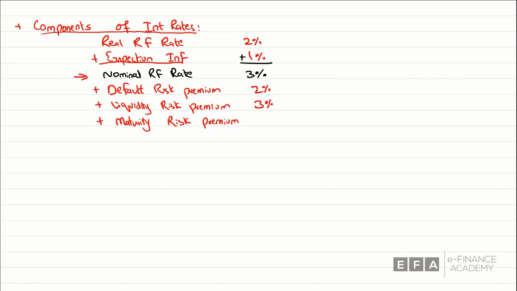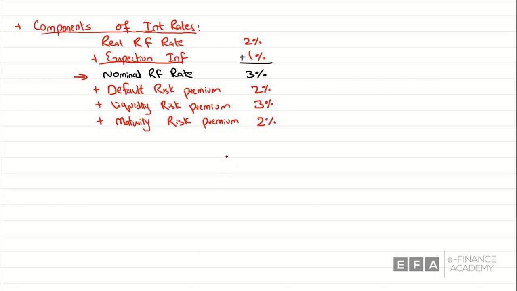But let me put it this way, I'll just give you a brief idea of why it's more risky. Of course, you should come back to this after you go through the fixed income topic. Long-term bond prices are more sensitive than short-term bond prices to interest rate movements. So when interest rates move, you will often find that long-term bond prices move a lot more than short-term bonds. Therefore, long-term bonds are riskier than short-term bonds. And in our case, let's say this is around 2% again.